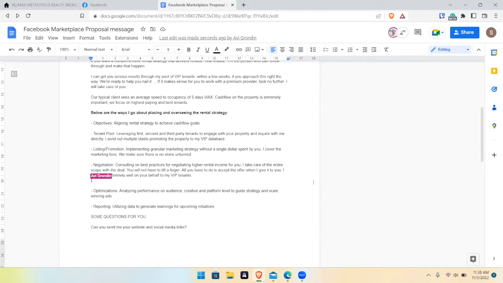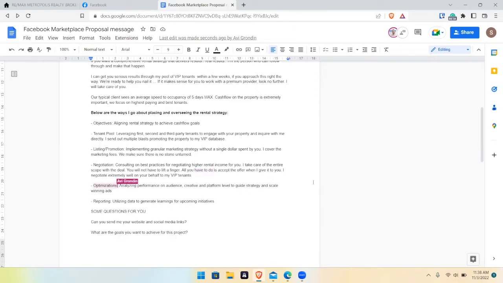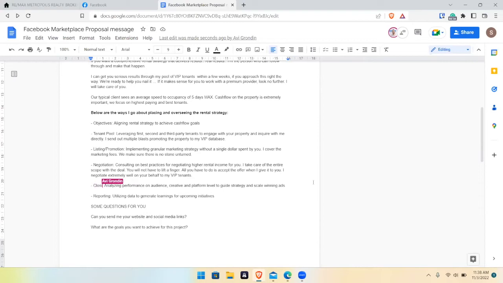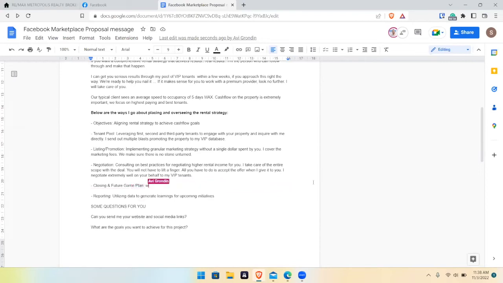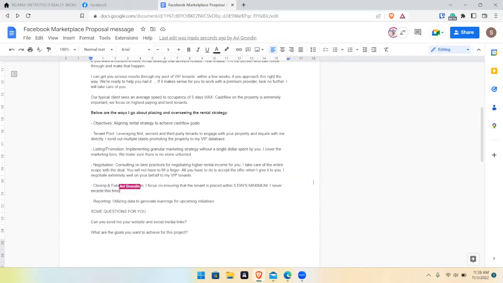And then what? Closing. Okay, we could say closing and future game plan. Analyzing, we're going to say focus on ensuring that the tenant is placed within 5 days maximum and never exceed this time frame.